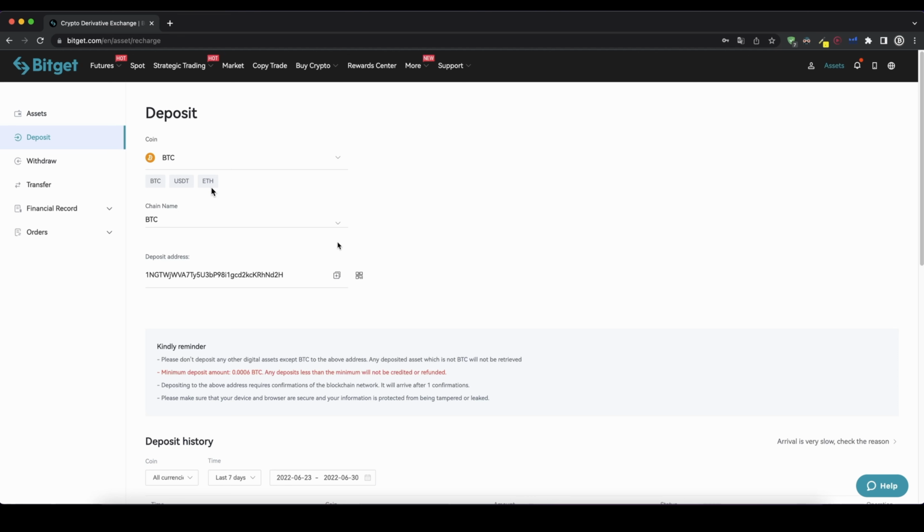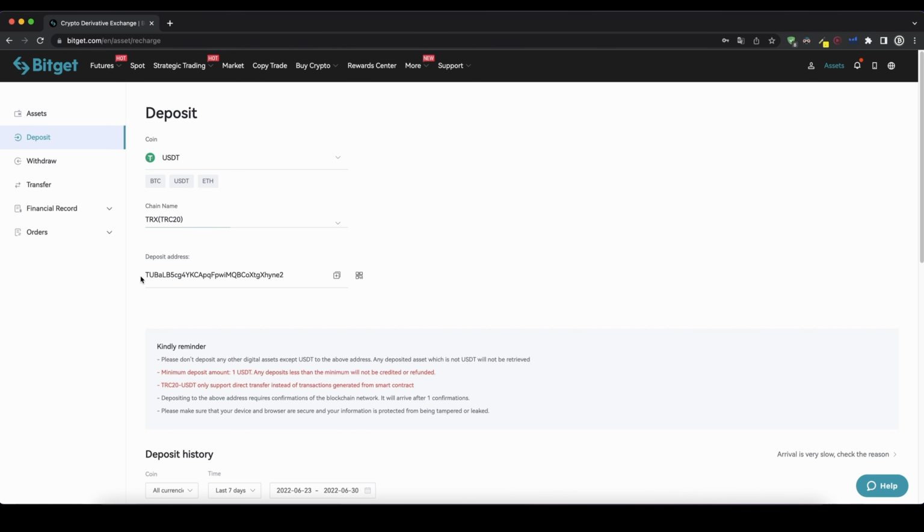That's very simple. And they also offer different chains. For example, in my case, I like to use US dollar Tether. You can easily choose the network, for example, in here, and you will have no fees at all if you want to deposit money with crypto in here. And the minimum deposit amount is only $1 US. So that's really good. That's what I would recommend if you want to trade on here.